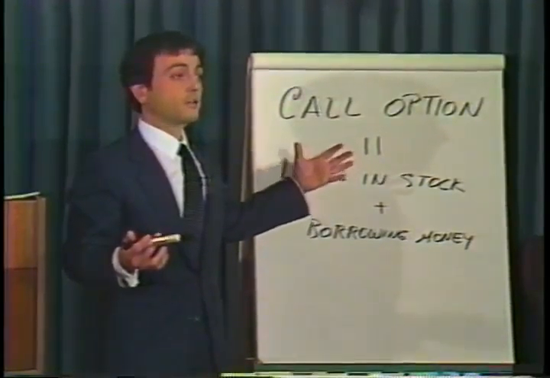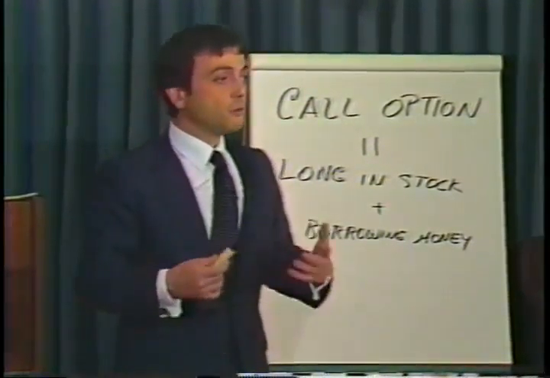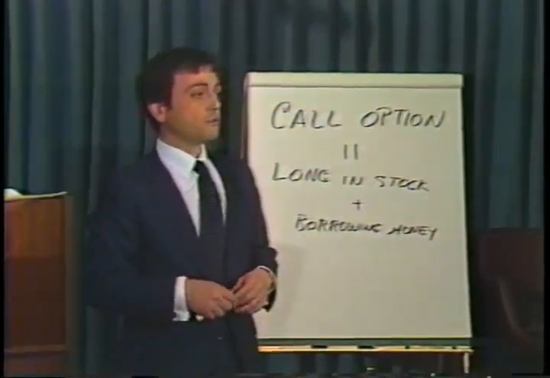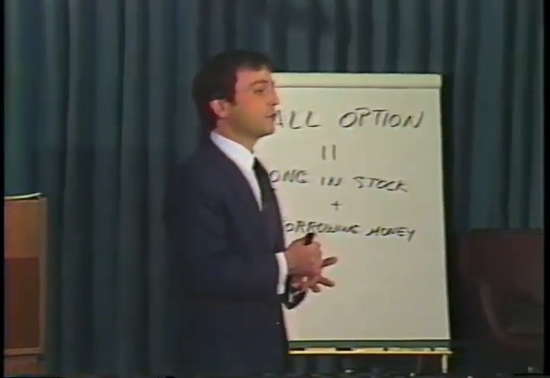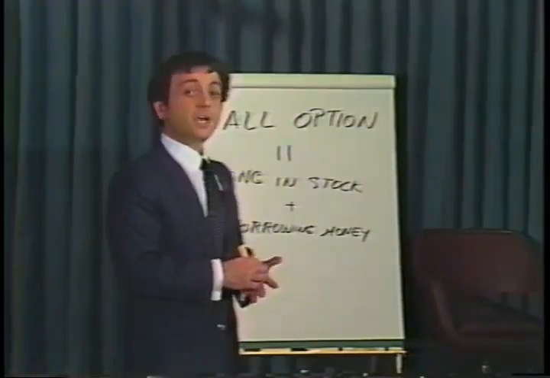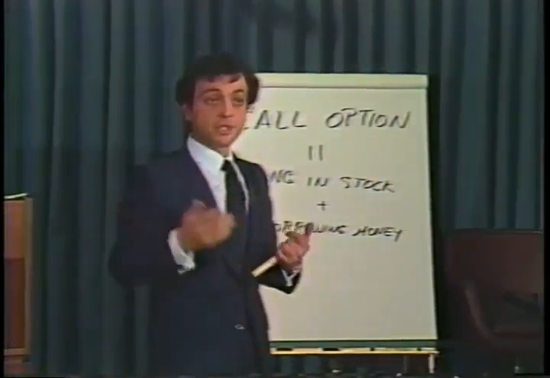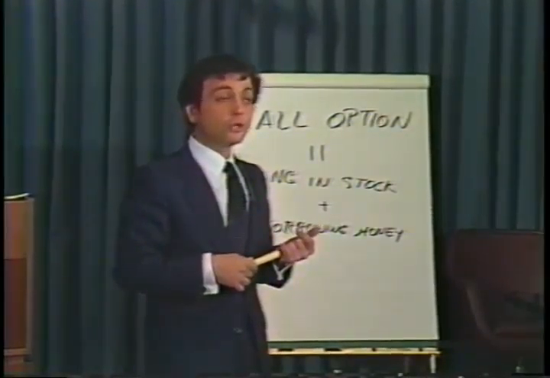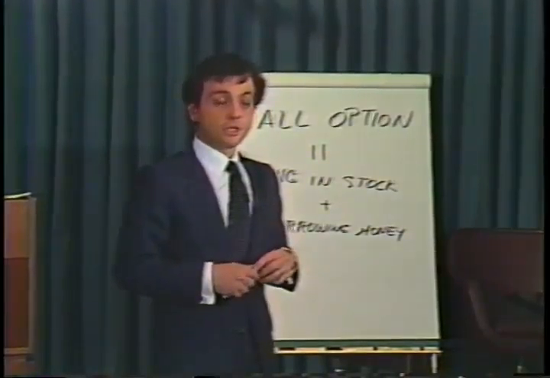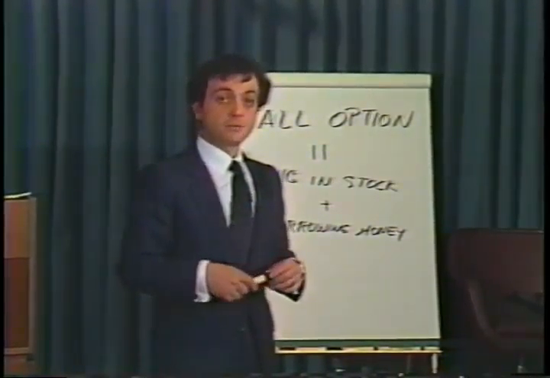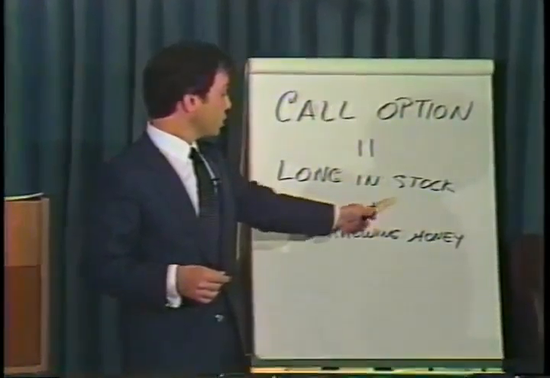Bankers should know that off the bat. If you do really well when times are good, and you do really poorly when times are bad, what is that like? What kind of a company is that? That's a highly leveraged company, right? If you have a highly leveraged portfolio or a highly leveraged company, you do really well when times are good, and you do really poorly when times are bad. And what is this? Being long in stock by borrowing money.